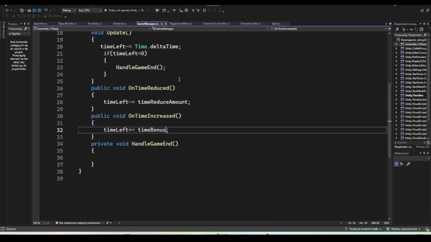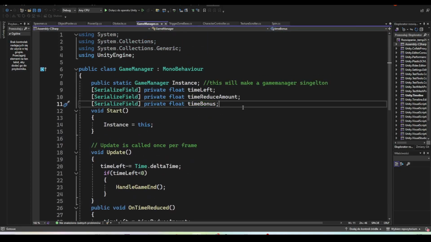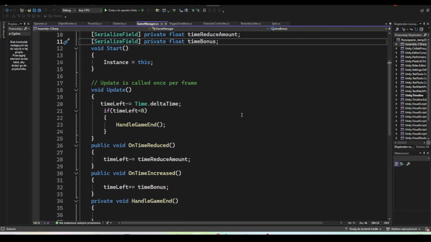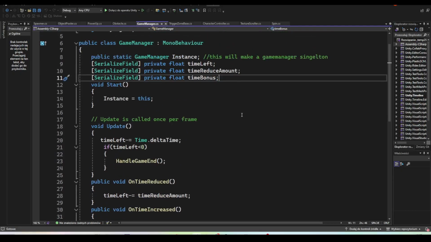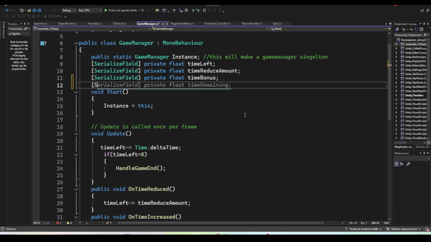In our game manager, we can reference the object spawner.